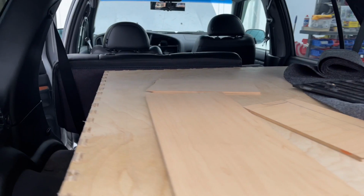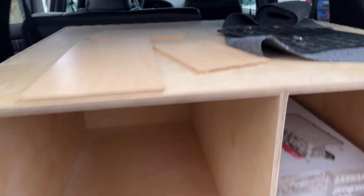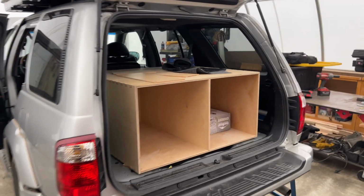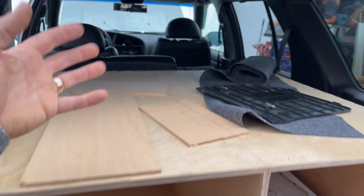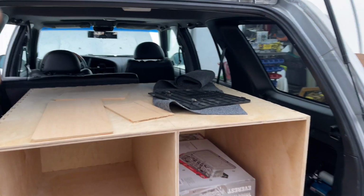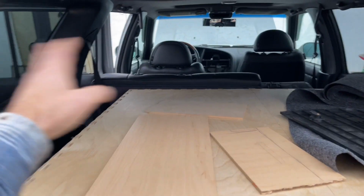So, as you see, when the seat's folded up, there's still, I'm going to say, an inch, 2 inches, maybe more even. So it looks kind of tall when it's this way, but actually it's right at the level of the seats. So basically this top platform becomes a storage for your gear, such as backpacks, duffel bags, sleeping bags, pillows, you call it, soft stuff that will not knock out your windows.